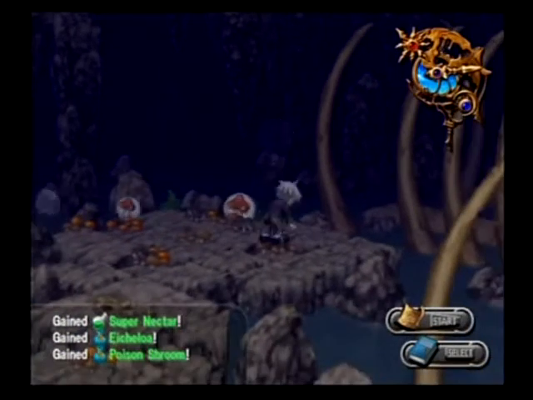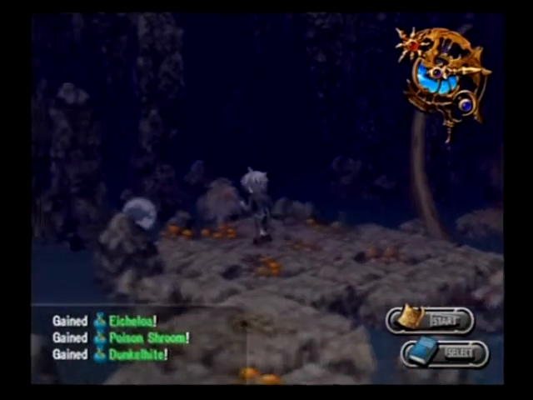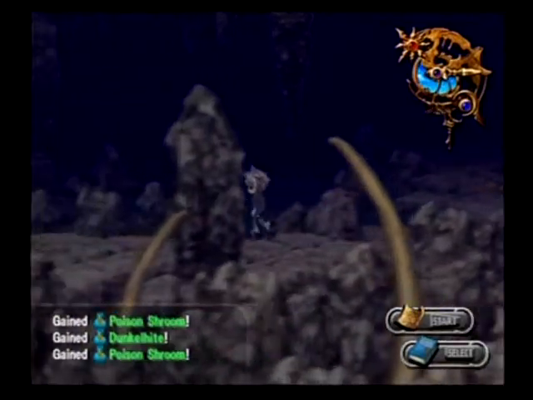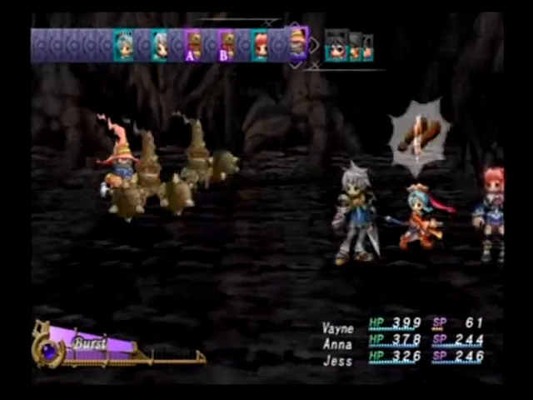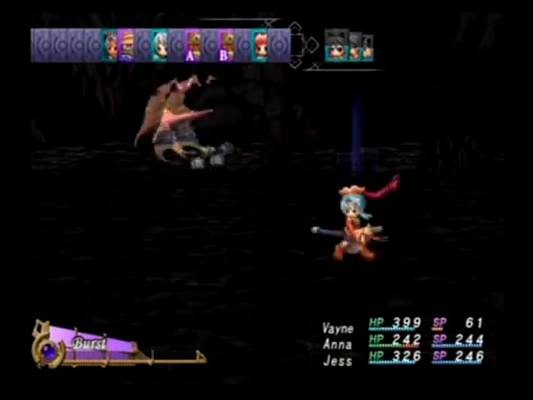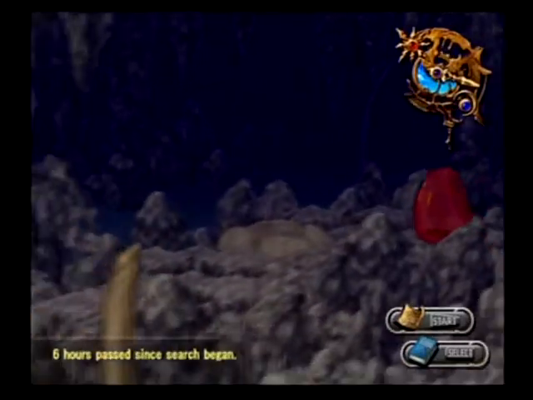And of course we picked up Super Nectar, which I think is only here the first time you get here. And we'll be fishing a little later. Nah, I just wasn't paying attention. And of course you recognize these guys from when we fought them in various other things. So we're just going to run away from them right now. Of course I just ran into some bad luck, because now we got 6 hours passing, and as soon as my invincibility wore off.